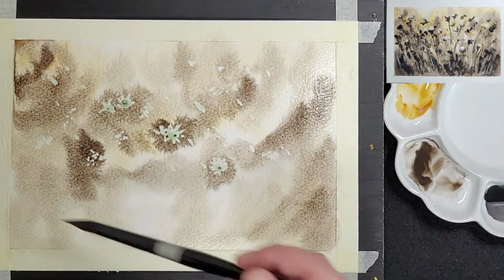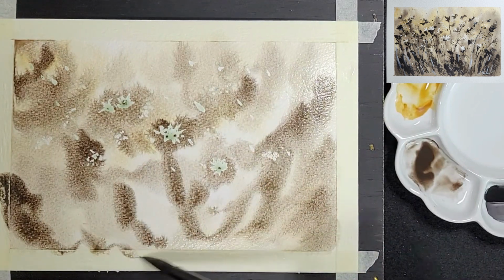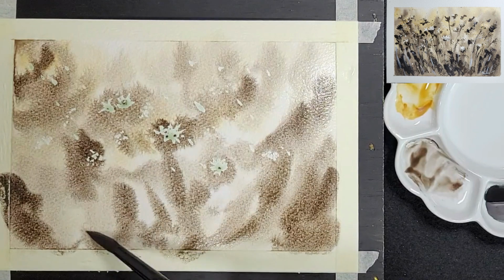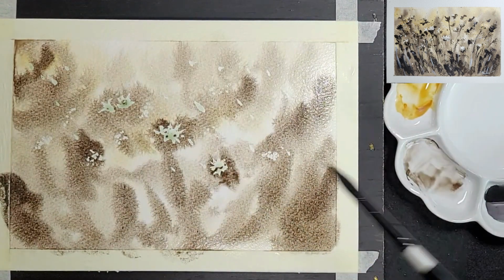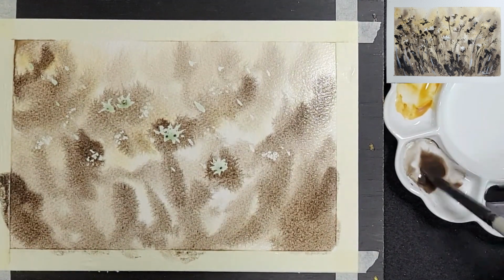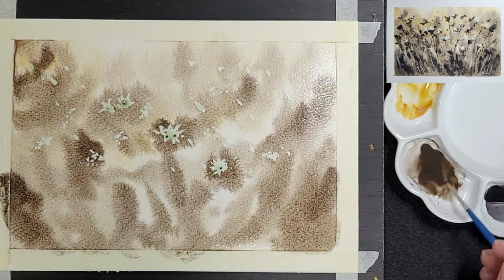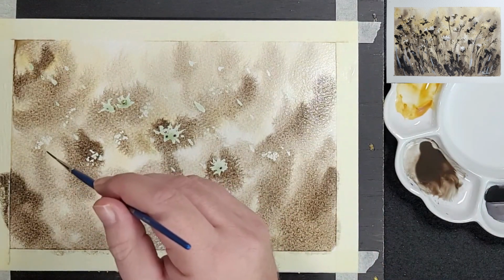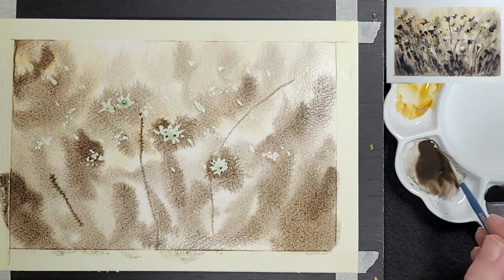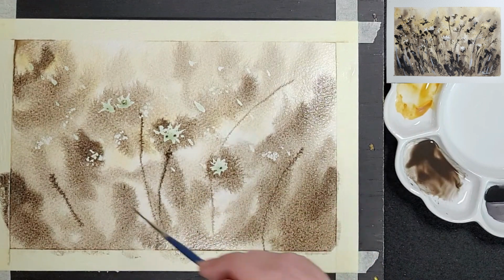He makes diagonal and vertical lines with the sepia to mark out some stems for the leaves and for the flowers. These will dry back a lot, so don't be afraid to add some more pigment to your first layer. Now he uses the Barbara number 1 rigger to draw in more distinct stems with a stronger mix of sepia. These are very random, and as he is still working wet on wet, they will diffuse into the background, creating a soft, hazy look.